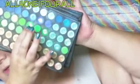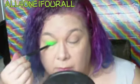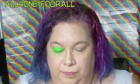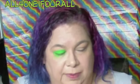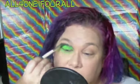And this color right here looks like the neon lime color, so that's the color I'm going to be using. I'm using brushes that I used before, so there's probably going to be green on this, but I'm going to dip it in this black color up here. I used the brushes for St. Patrick's Day, so I'm just trying to reuse them. So it's going to probably be a blackened green.